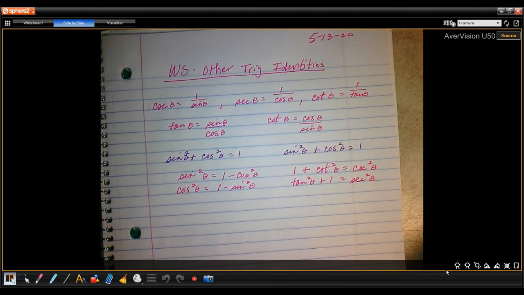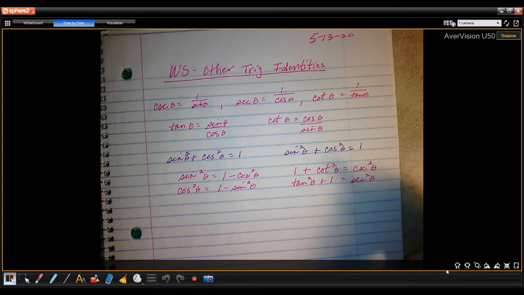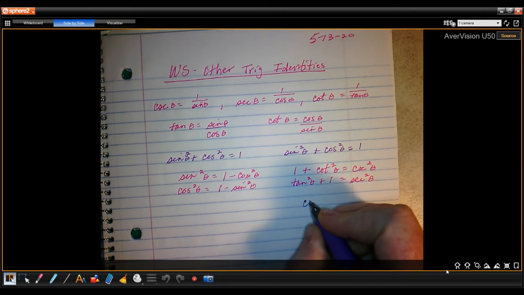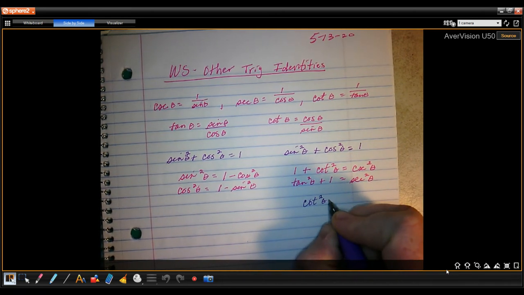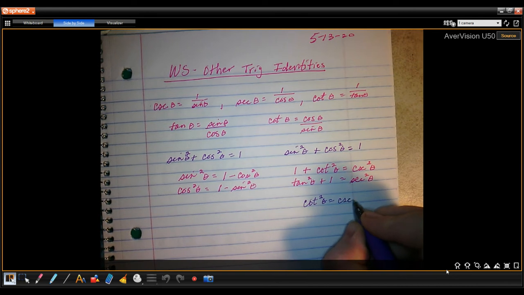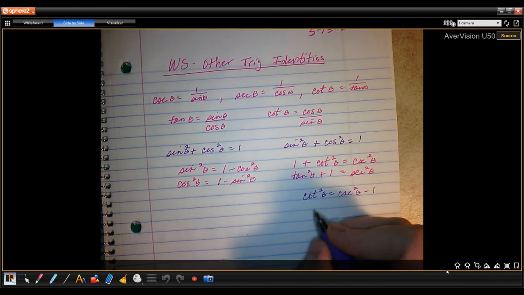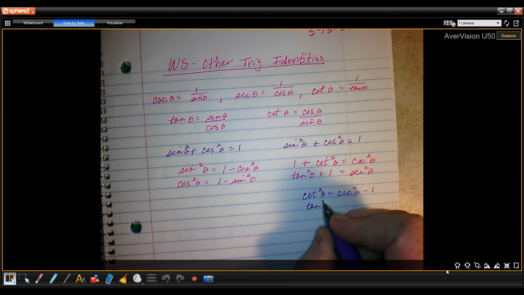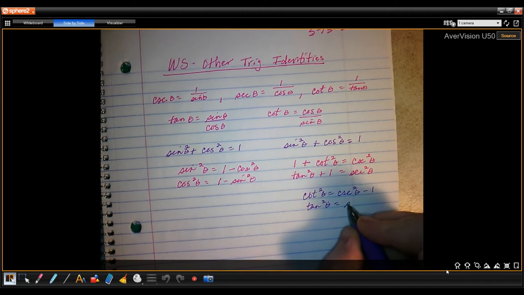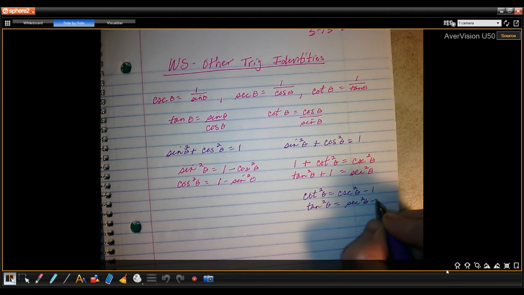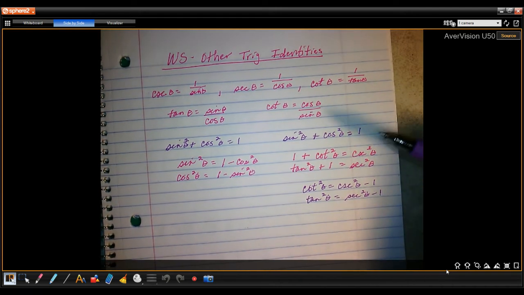Now, if we wanted to, we could go one step further and say, what does cotangent squared equal? Well, we could say cotangent squared equals what? Cosecant squared theta minus 1. I mean, that might pop up. I don't know. Here we could say tangent squared theta equals secant squared theta minus 1. So once you have a Pythagorean identity, you can do any variation off of it, like add and subtract, in order to create a new one. So these are all identities that might be fair game on the worksheet today.